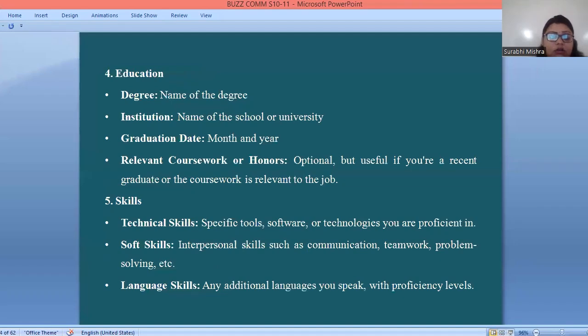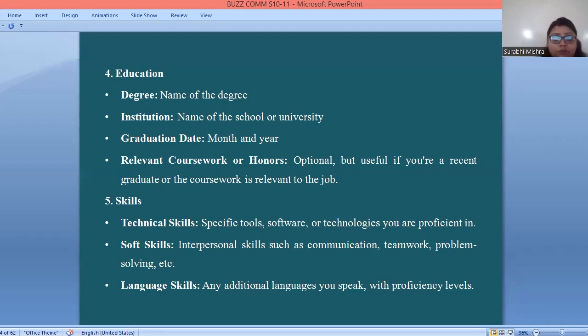Moving next, the structure is education. Here you will mention your academic qualification, and if you possess any professional or technical education, you will also mention your degree, the name of the degree, like BCom, BSc, BTech, MBA, whatever course you have pursued, the institution and university, and the date of graduation, the month and year in which you passed out, right?